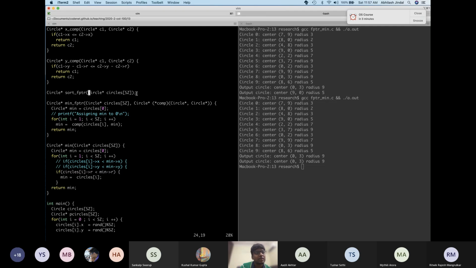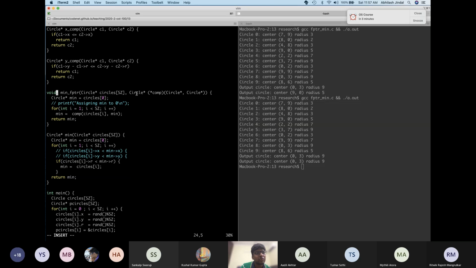Actually, let's try this. We are further generalizing this code. These are all void pointers. I don't even care about whether they are circles or not, right? So I have a very general minimum function. It takes a bunch of void pointers and a function and returns the minimum.